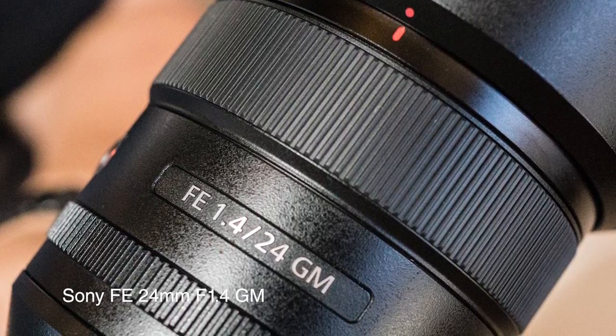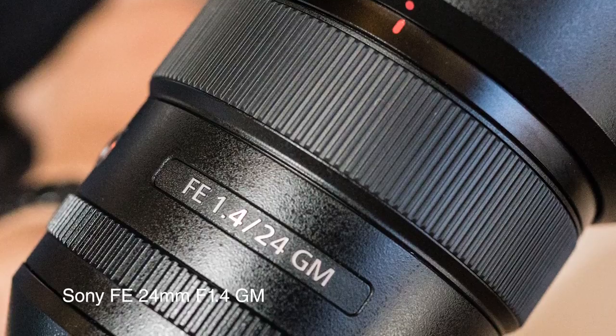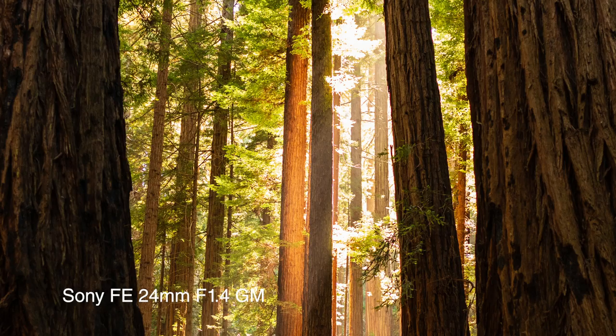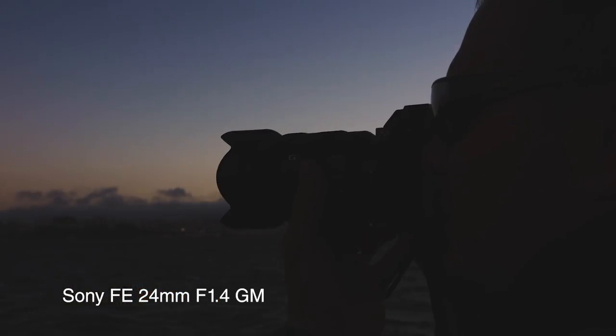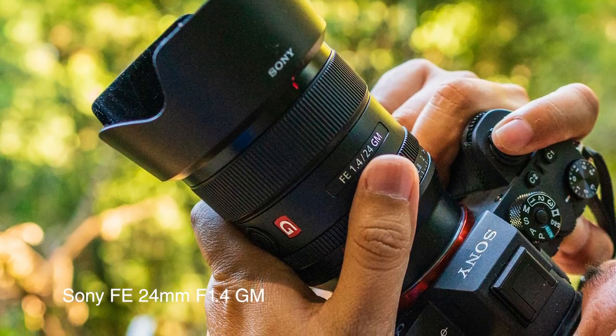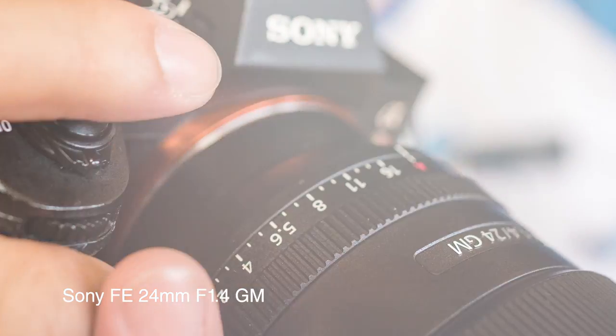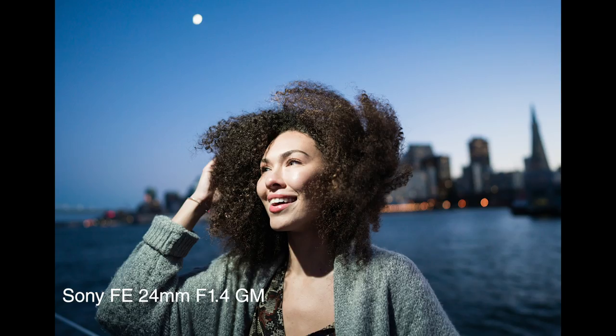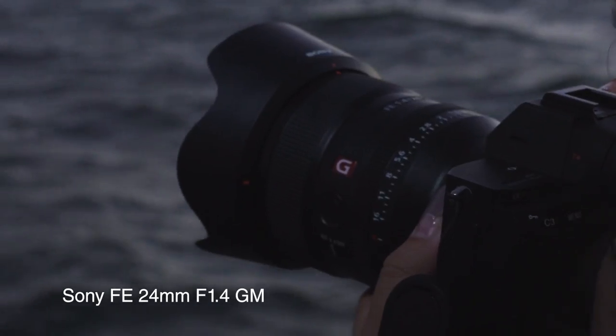During a press meeting, Sony touted a mobile prime with stunning wide-open resolution and hit on five areas of performance: consistently high resolution; compact, lightweight design at only 445 grams, which is about 200 grams less than most competitive brands; beautiful bokeh; fast, precise, and quiet autofocus; professional control for stills and movies; and reliability.